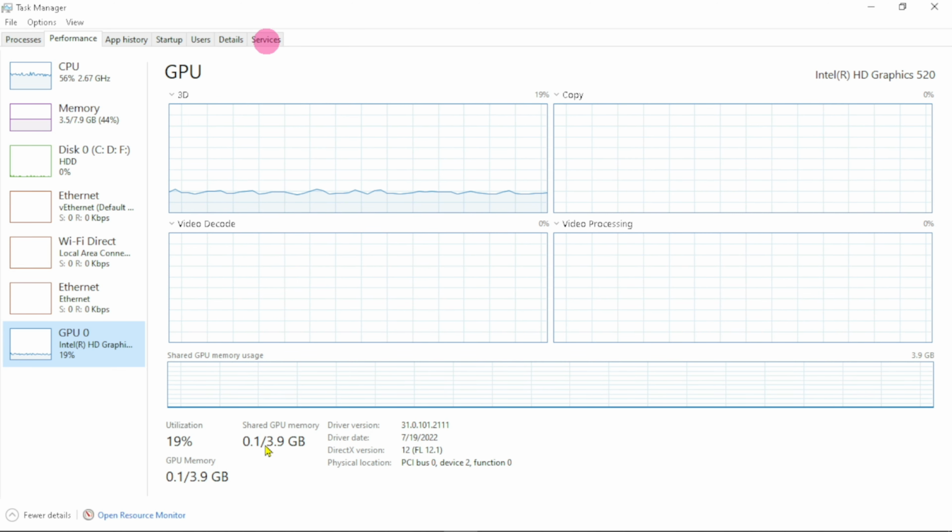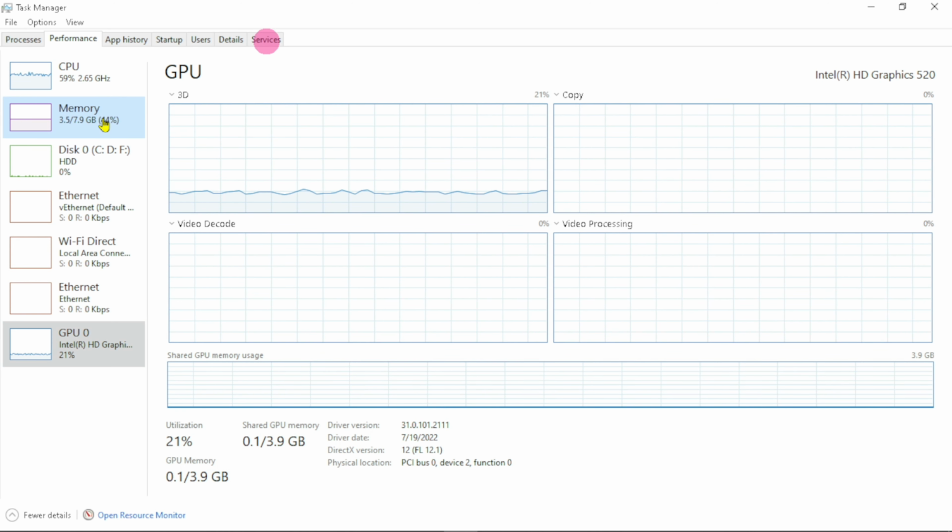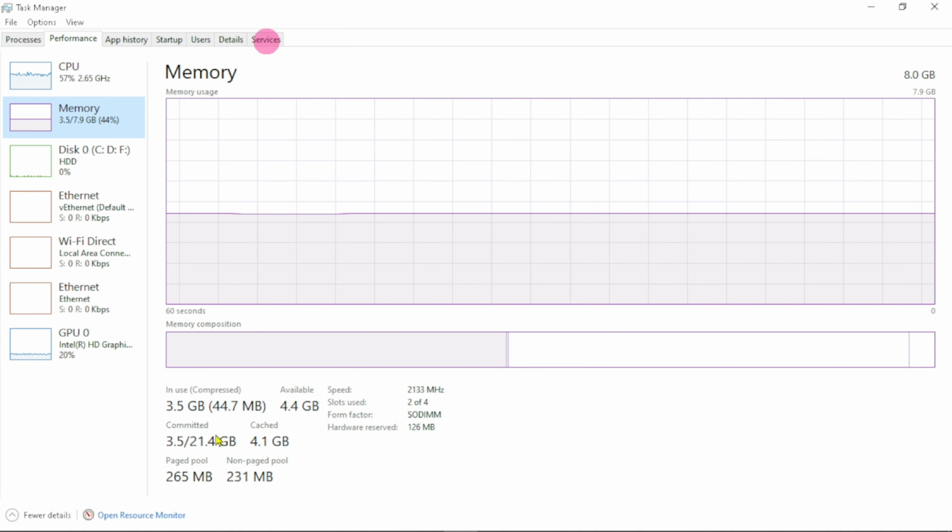As you can see in the RAM area, when you click Memory, it shows my RAM, random access memory. Here I have almost 4.4 gigabytes of available RAM, which can be used to run multiple applications in my computer.